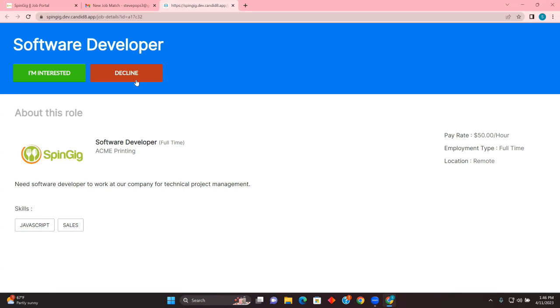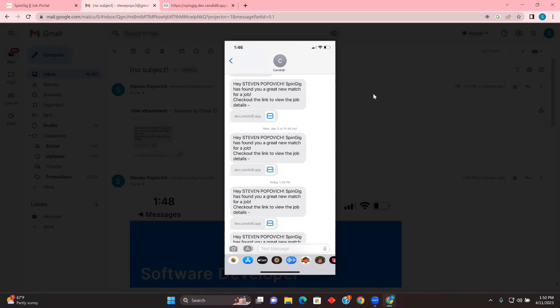So that's interesting. Can we take a look at how the text messages would look, or what kind of text message the candidate would receive? Sure, absolutely. So this would be an example of a text message that the candidate would receive, much like the email, should they be qualified for the position. No immediate details up front, but if you click into the link, it will redirect you to that same page that the email did to display more information. And then with one tap, they could express interest or decline the position as well.